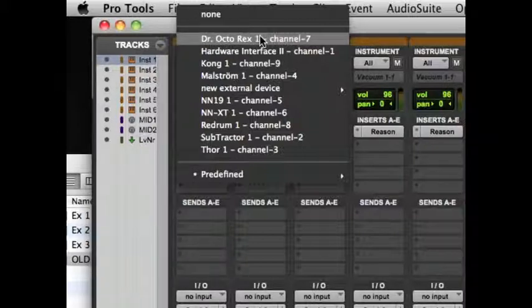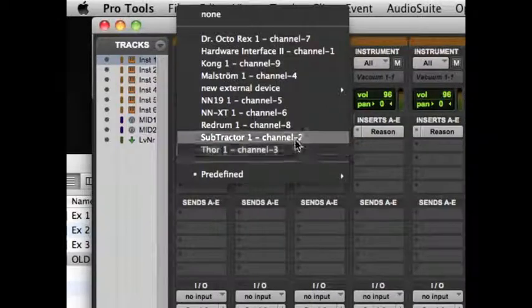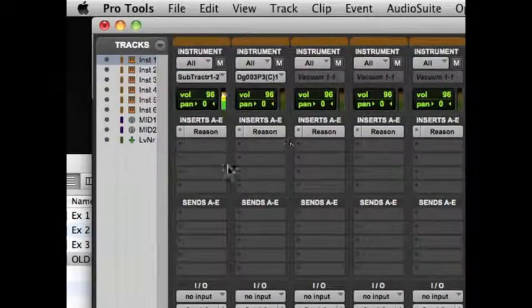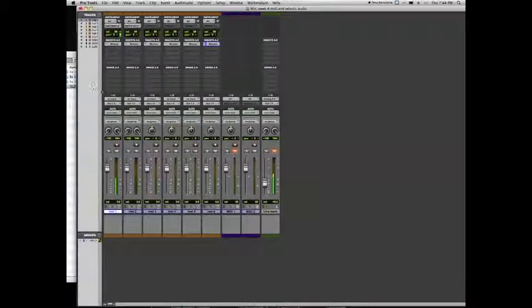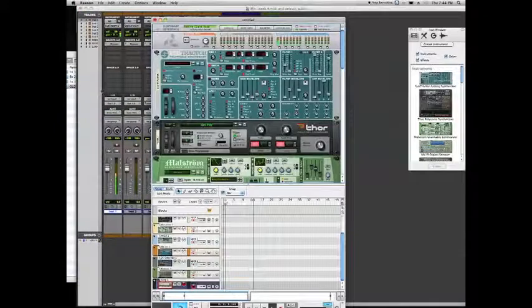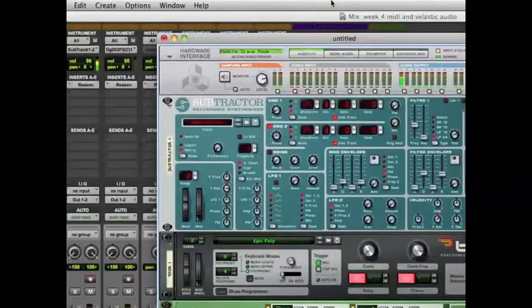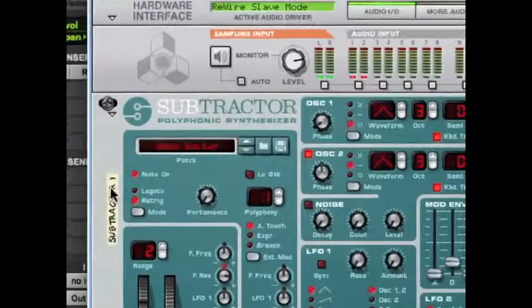I know for a fact that we started on Subtractor, we went down into the Maelstrom and so on and so forth. So watch. I'm going to route my first set. So this is where I'm going to have MIDI room. And if I can Reason, I can see I'm running off of this device.